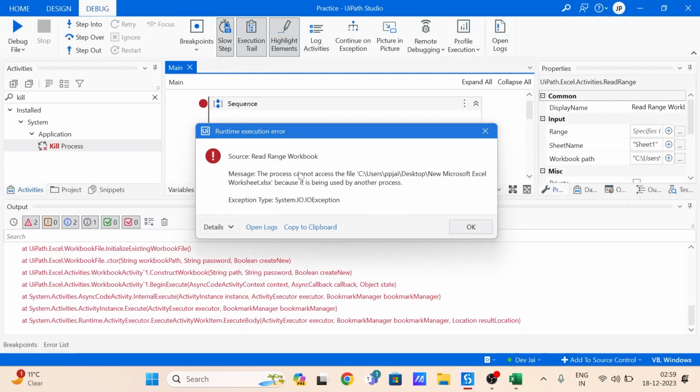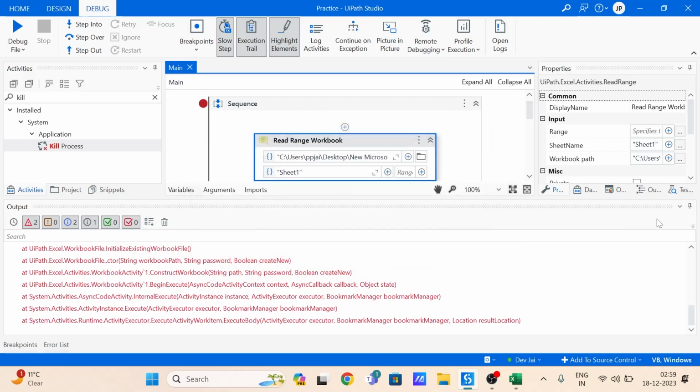So it's showing an exception. The exception type, guys, this was done only to show the exception type. See, this is a System.IO.IOException. System.IO means system input output, so this type of exception comes under System.IO.IOException. You have to remember this, guys. What did I use?